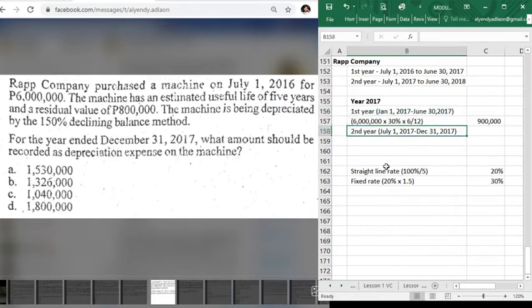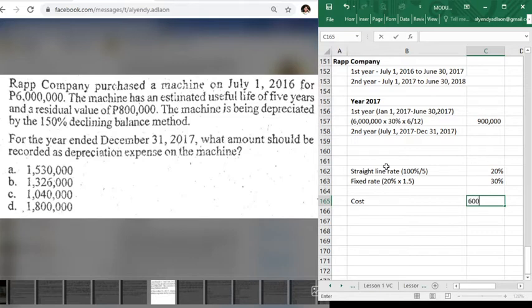Now, how about sa second year life sa asset? So, since as what I've said, mag-base man ta sa carrying amount, di ba? So, pila na kaha ang carrying amount sa second year? For computation, dili needed nga isulat ninyo ni sa inyong mga papel. Okay? Pwede na po ninyo sa mind isolve.